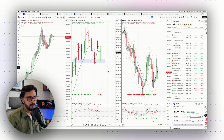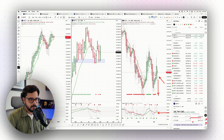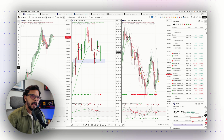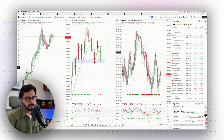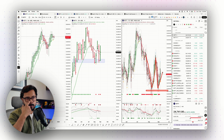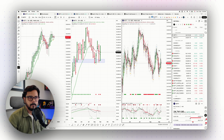So this same bounce back on the daily time frame has led to this short-term rally, which has reversed the short-term trend and the momentum indicator. My state of flow is yet to go positive on the daily time frame. And if I zoom out a little bit, you might start to notice what we know in terms of patterns, like a double bottom kind of a behavior. If you ask me, I don't think it's a double bottom at all, though it looks like one.